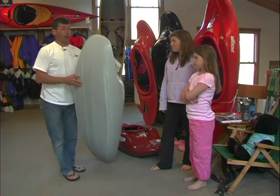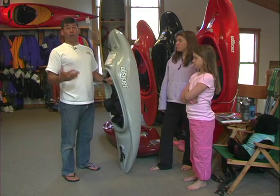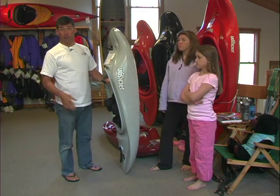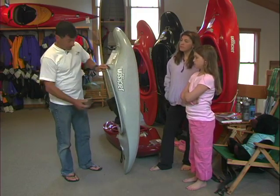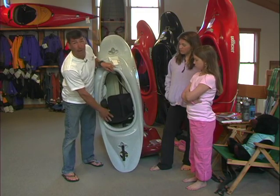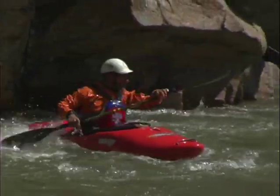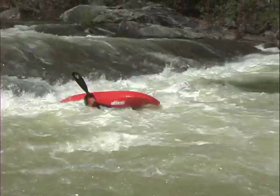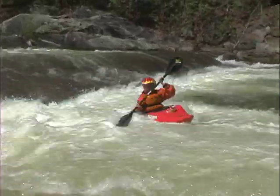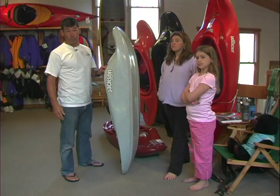The design of a river running boat — your objective is extremely easy to roll. I designed a boat called the Fun Series and the objective was to maximize the river running ability. Rolling ability is number one. In order for a boat to be easy to roll, the back band needs to be low enough on your body to allow a full hip snap and lean back. You also need a lot of flare in the sidewalls so that when you roll up, it gets to a certain point and wants to finish the roll. That flare also keeps you from tipping over — it gives you secondary stability, which is a key factor in a river running boat.